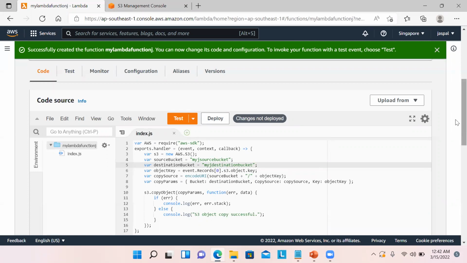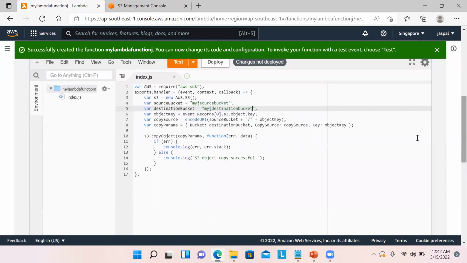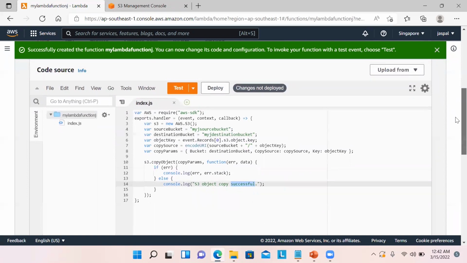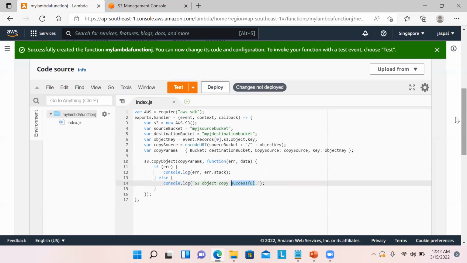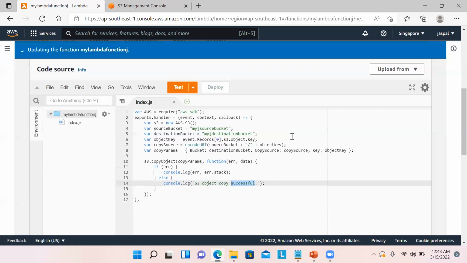Rest of the things, we did not change anything over here. So this is a message that will be stored in the console log, that will be saved in the log, so that we can see later on. We'll talk about those things later. Then after changing this, we will not test it, we will just directly deploy. So it is updating. So you can see successfully updated my Lambda function.